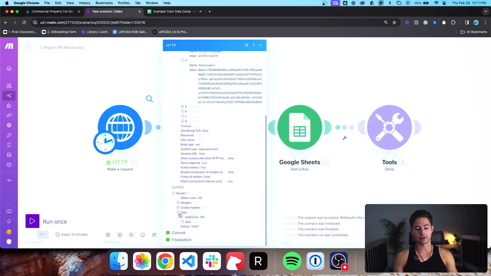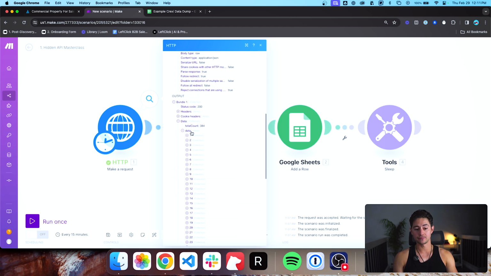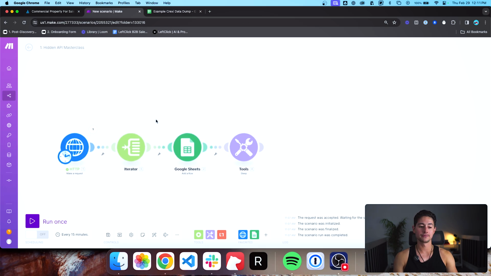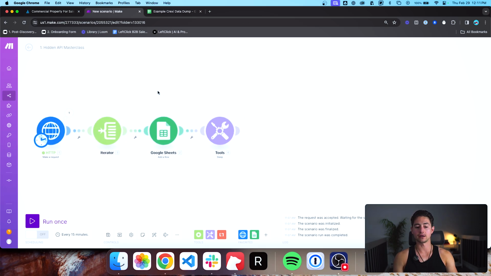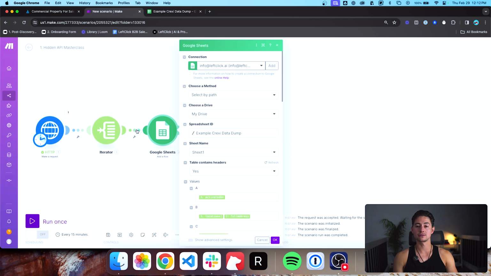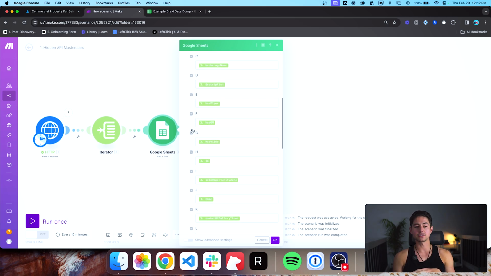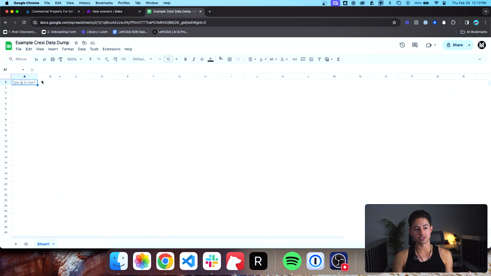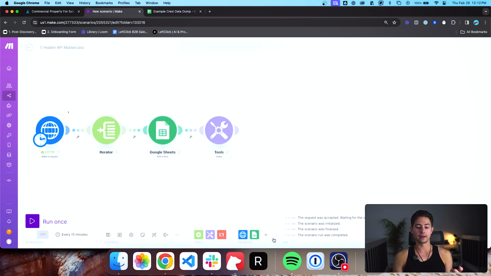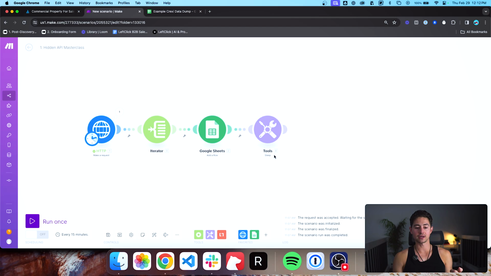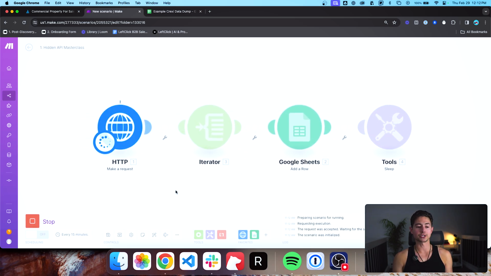And then what are we expecting as output? Well, if you go down to data, we're expecting an array, and that's a single array, not multiple bundles. And so what we have to do with this information is iterate through. The iterator takes that huge data array and produces various bundles, one bundle for every item in that array. And then for every item, we're mapping the values into a Google Sheet with no headers, so we're just going to see the data stuck in on line 1. But then we are sleeping for 1 second. And after it's done with 1 second, it'll go back to the iterator and start again. And so every second, essentially, it'll be choosing the next bundle to stick into Google Sheets. So that's what we expect to happen. Let's see what actually happens.